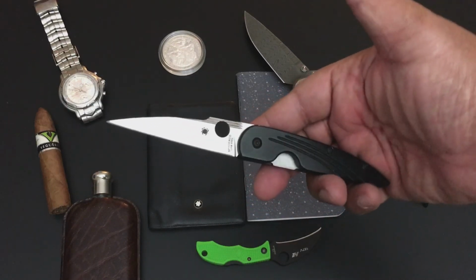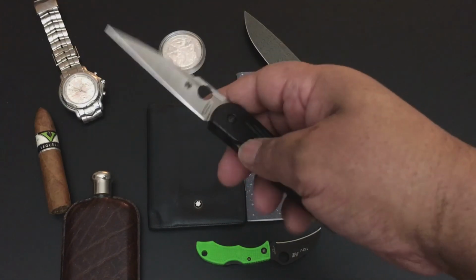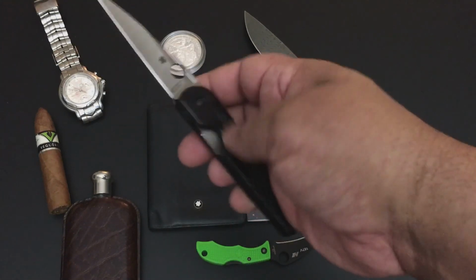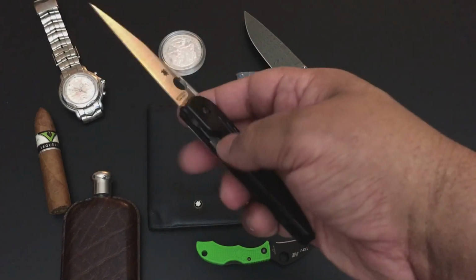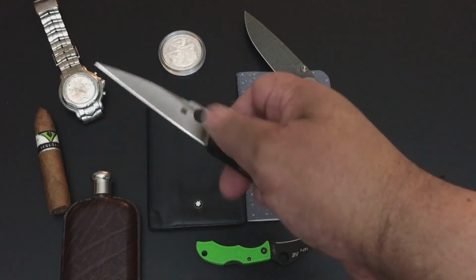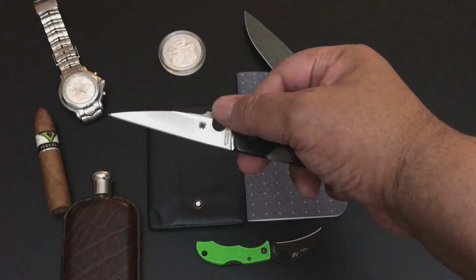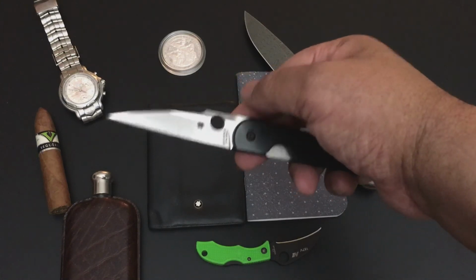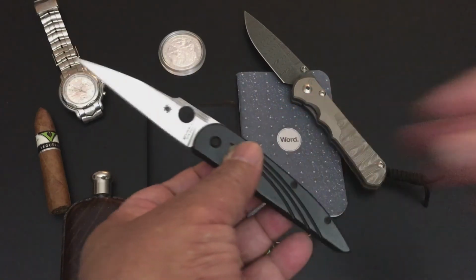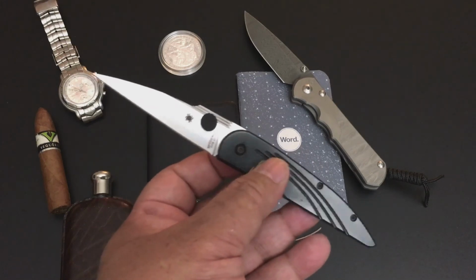I think it has that Art Deco kind of look to it, you know? That 20s Art Deco look. It's really nice. It has a liner lock, but because of that hole in the scale, they make it just so simple to get at it. It is one of the smoothest knives, I'll tell you. Look at that blade profile. They have that nice decorative look that adds to that Art Deco look to me. The steel is a wonderful S30V steel. So Spyderco chose some nice steel.